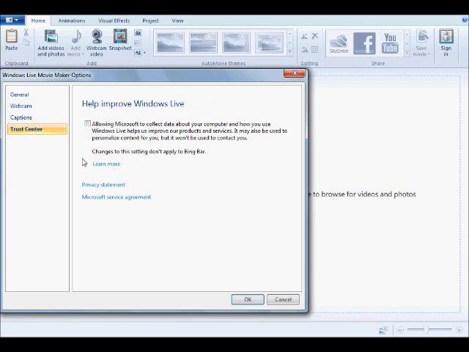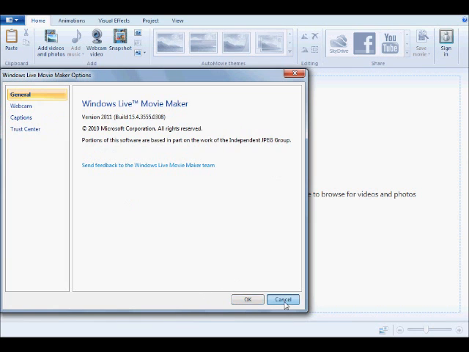So let's go down here to the Trust Center. Now the Trust Center is really your own personal preference for your computer. You shouldn't really need to get into it. You can if you want to, but it basically collects your data and helps them understand more about the program and what the users are using it for. So I'm not going to turn that on right now. I actually never have, so it's not too important to me. So that is the basic options there.